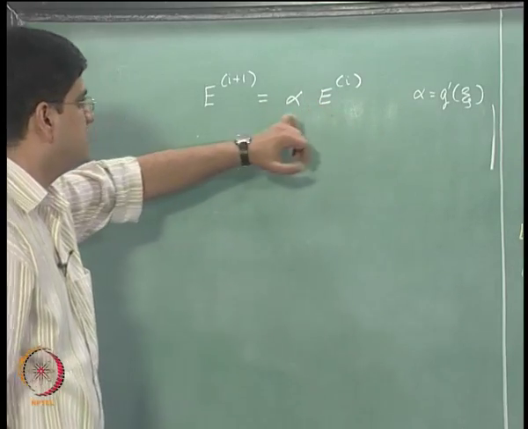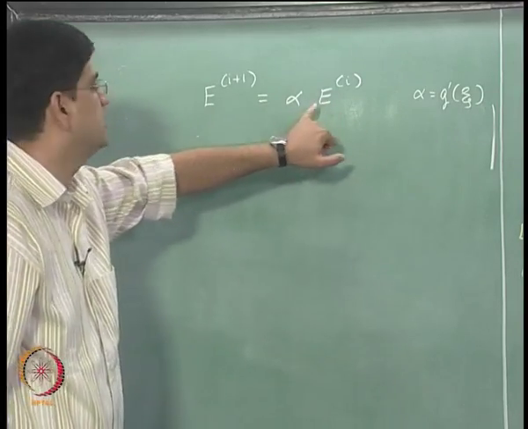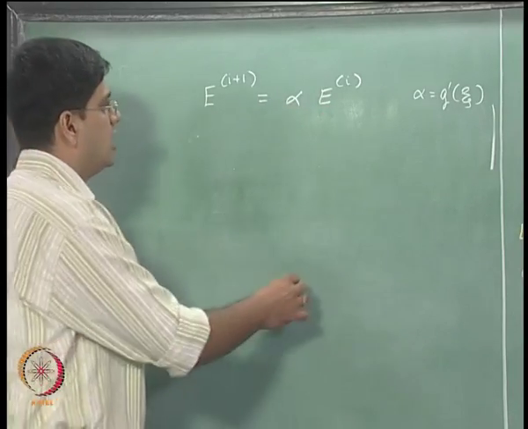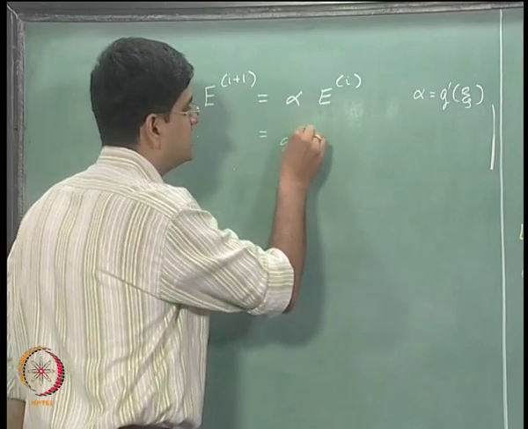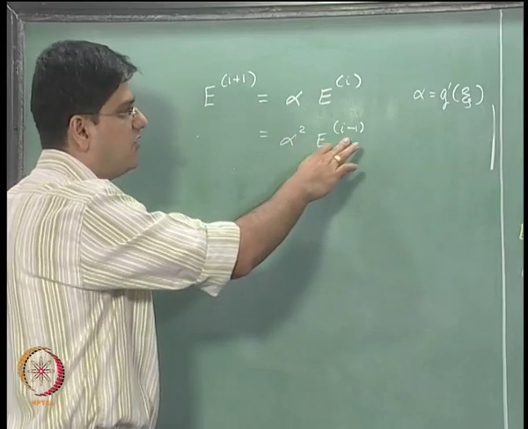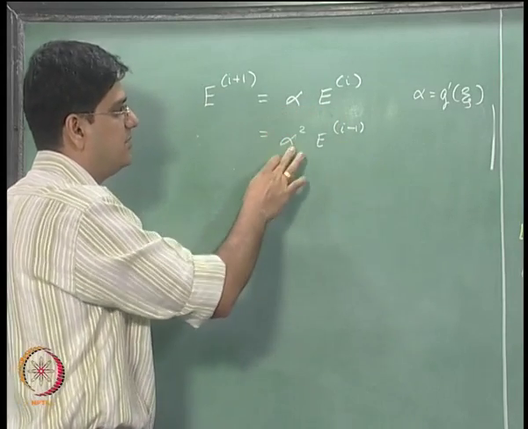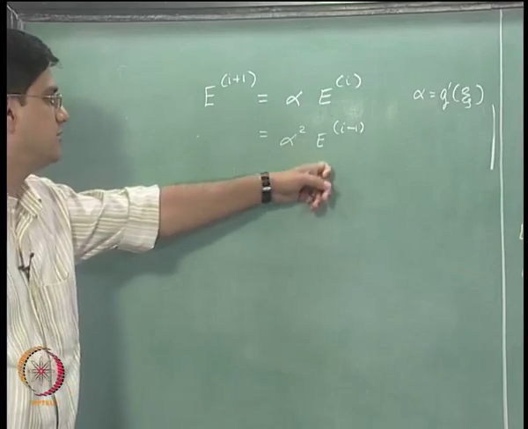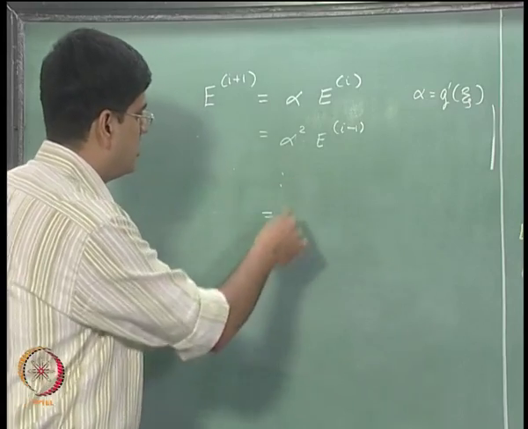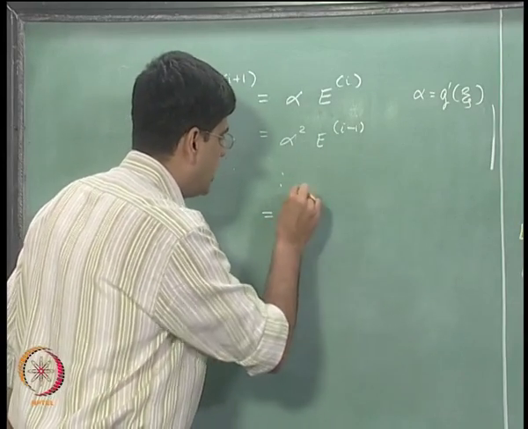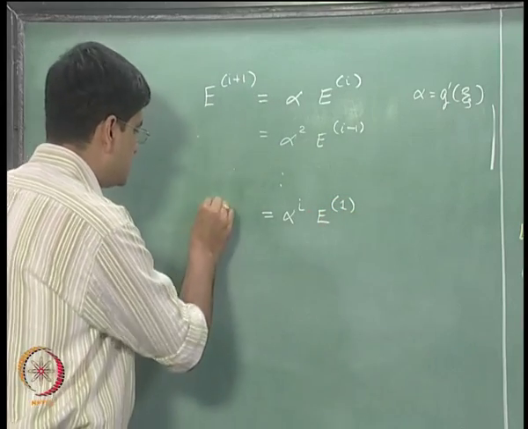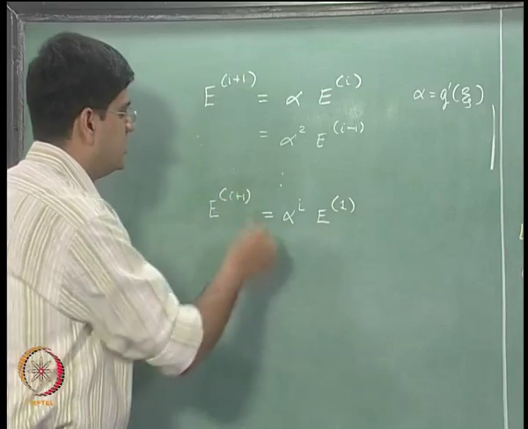Okay. Likewise we will have the expression e_i is the same constant alpha multiplied by e_{i-1}, and so on and so forth. So we can write that as alpha squared multiplied by e_{i-1}, right, because e_i is alpha multiplied by e_{i-1}, and alpha multiplied by alpha is alpha squared. If we keep writing that over and over again, we will get this as alpha to the power i multiplied by e_1. Okay. So this is going to be our e_{i+1}.